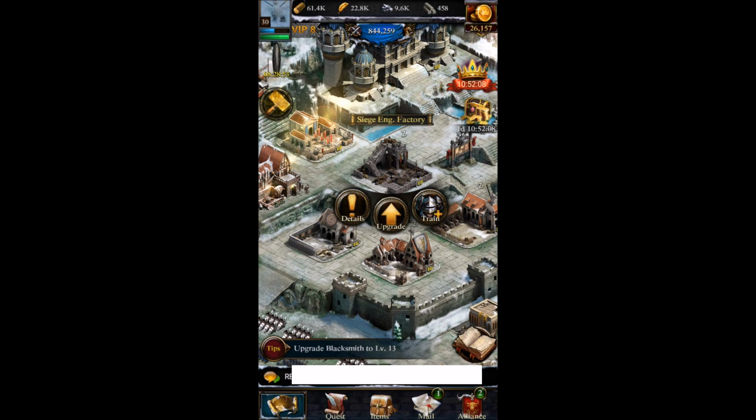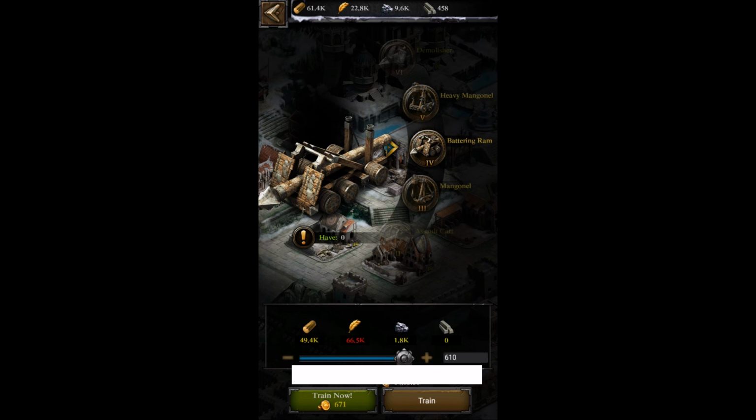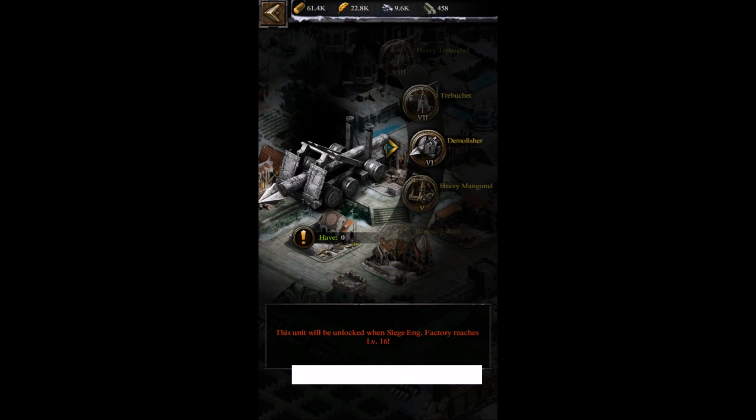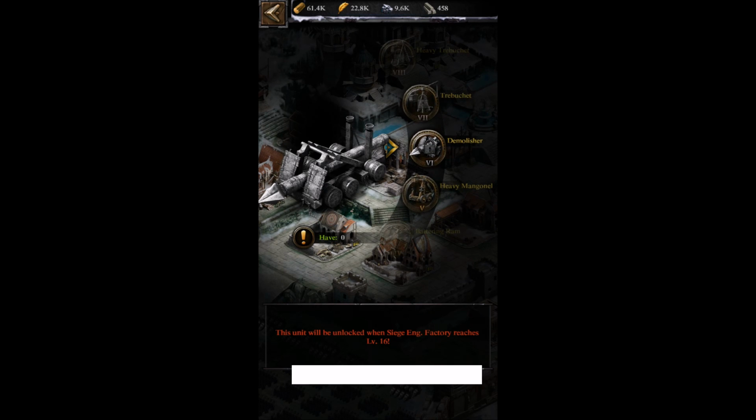And about the siege engines, I would recommend you to get the heavy mangonel. If you are at level 13 till 18, it might be a very big range of levels, but I really would recommend you to get a heavy mangonel. They are very much better than the battering ram and all lower tiers below that, and the demolisher, in all of the battles. So I would really recommend you to get a heavy mangonel instead of all level 6 and below.